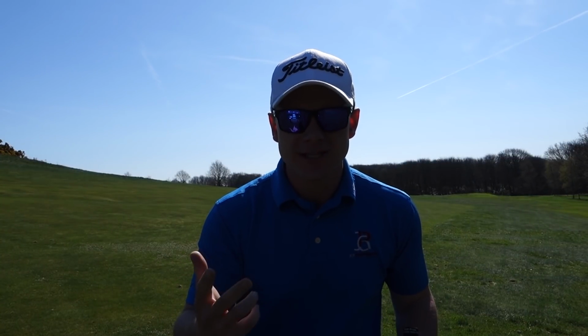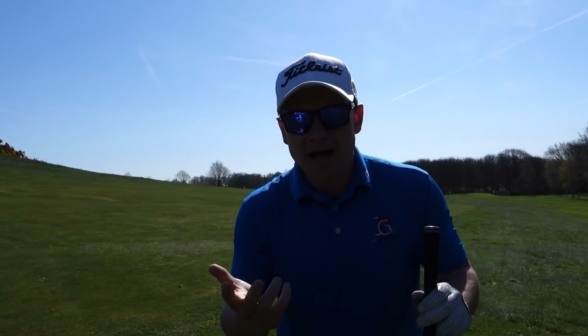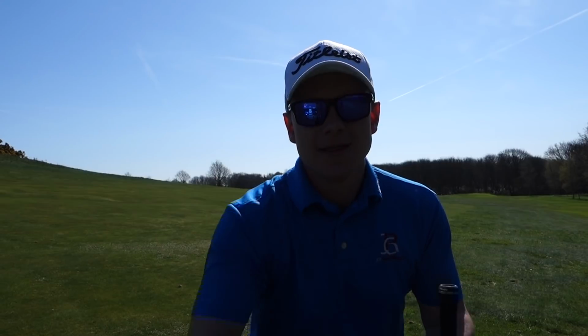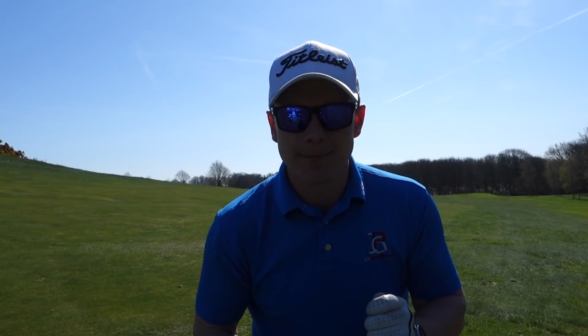I'm going to hit some more drivers. Let's see if I can get some good comparisons with two good swings. Let's have a look at some iron shots. I'm now here on a reachable par 5. I've got 230 yards in because I've hit a good drive. I threw them there, but that doesn't matter, does it? I'm going to go TopFlight first, then I'm going to go Pro V1. Let's see what happens.